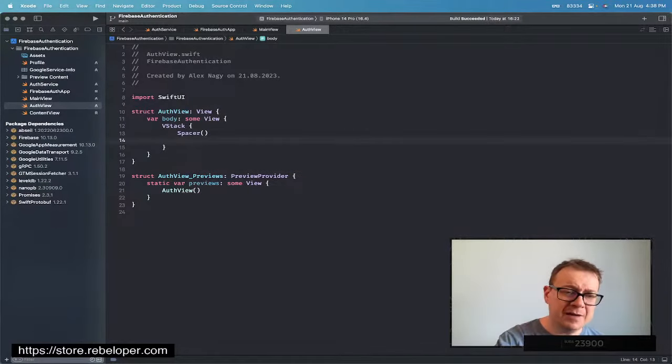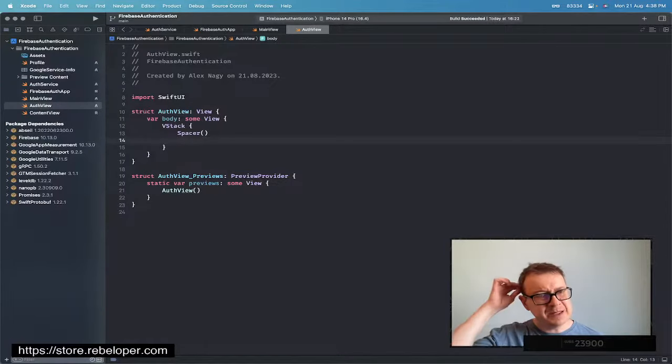I like to have all of my buttons and text fields all the way down. So we're going to have text fields for a name, email, and password. And also I'm going to set this up in the same view, so the auth view will do the logic for signing up and also logging in.